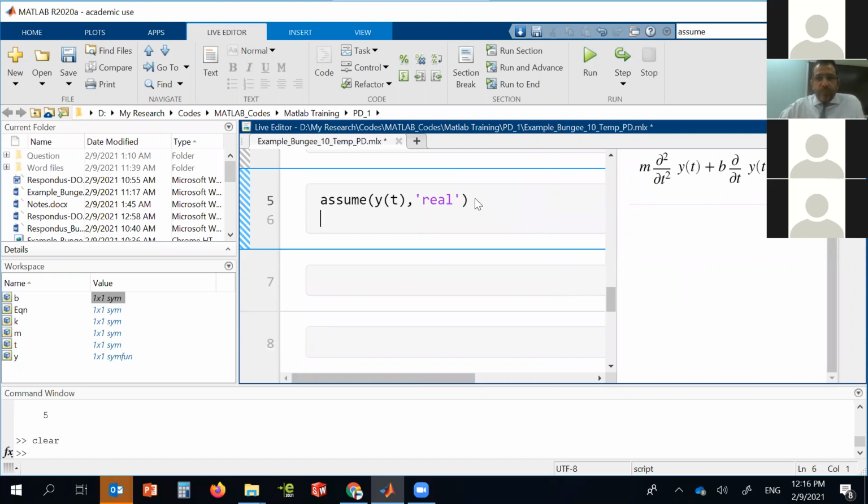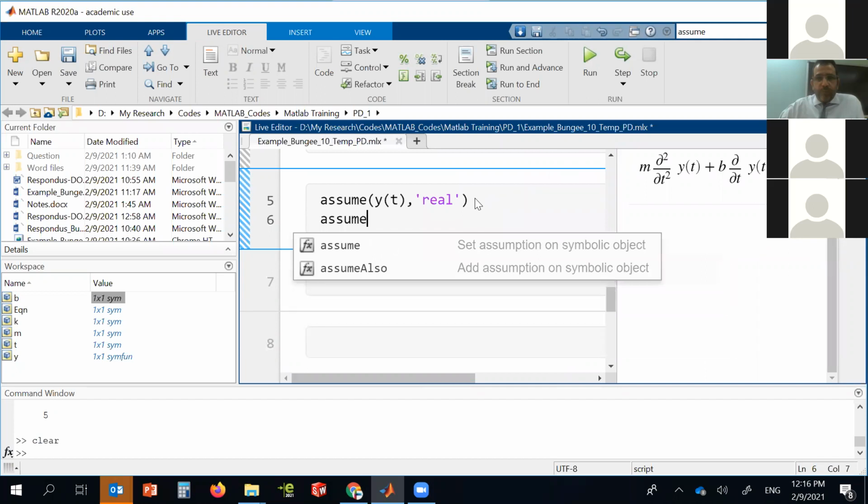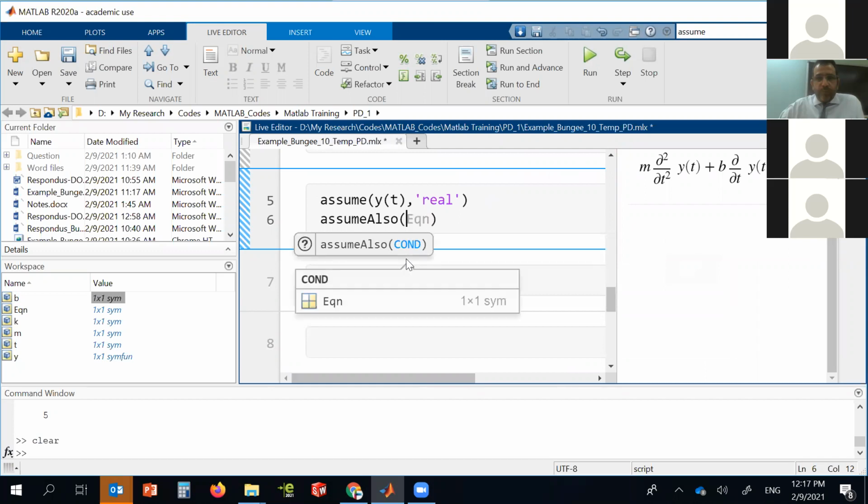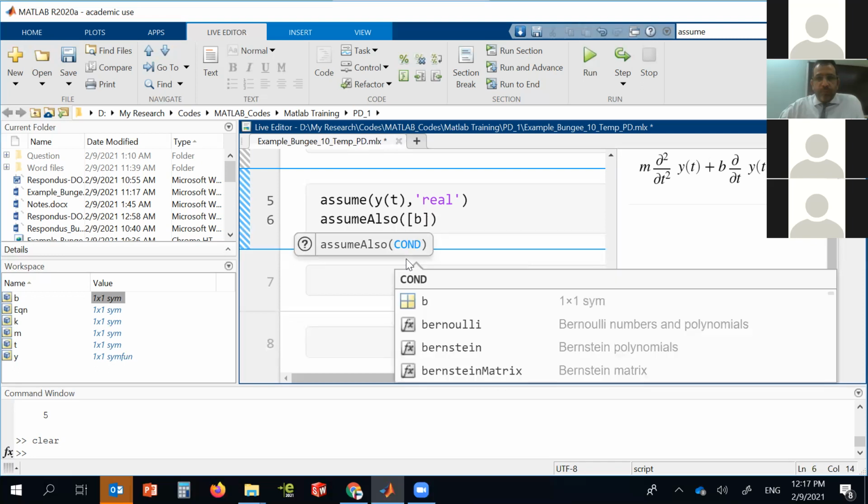There are many things you can assume when using this assumption. Sometimes as we solve the problem, you might need to make more assumptions through the solution, then you add assume also. I would assume also b, k, and m as vector.